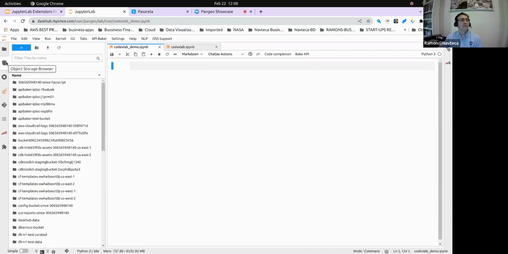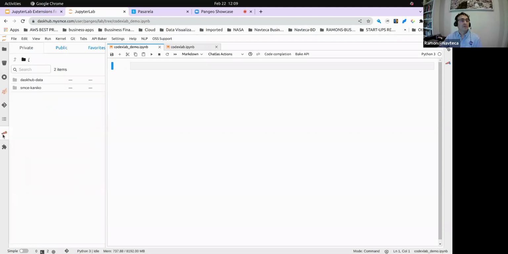This is the Bucket Explorer that we are using in the Earth Information System and other JupyterHub deployments that we did for NASA. I think it started out being very useful, but then we quickly realized we had some limitations and some things that were making customers a little confused. For instance, in this extension you see all of the buckets in your account, even if you don't have access to them. That was one of the main complaints.